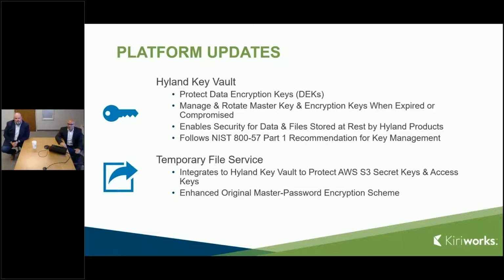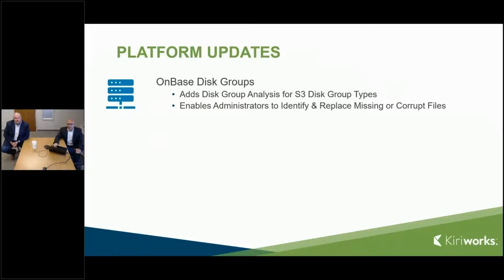Temporary file service is kind of the same idea. The idea is to keep your keys, in this case, AWS S3 keys. Those are, again, the keys to your S3 buckets. We want to make sure they're stored somewhere very secure. And this is the temporary file service. It's part of, I believe, the OnBase API server, but it allows you to store those in a way that can't be reverse engineered and have your secrets stay yours. It's an important security update that is only available in EP5 from now on.